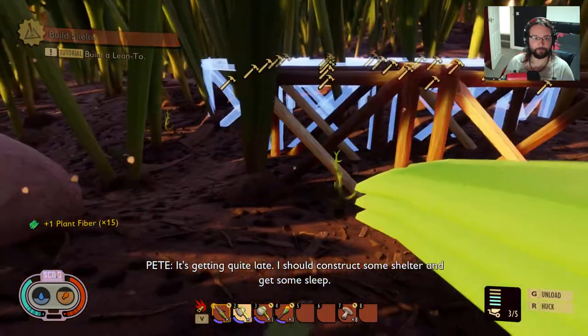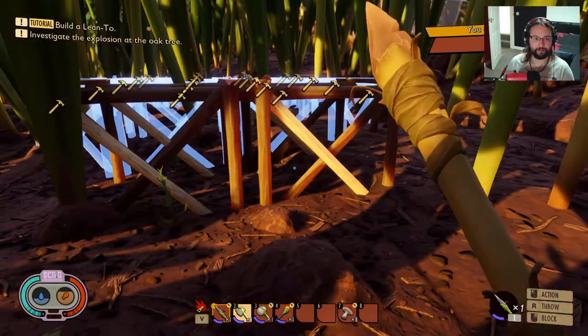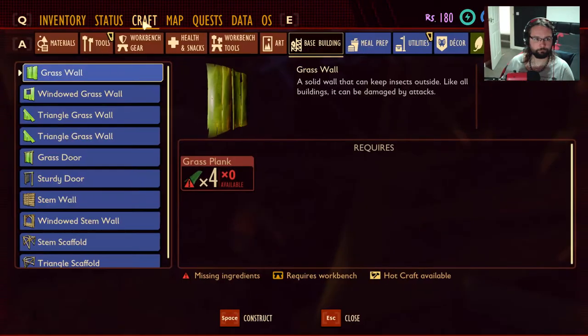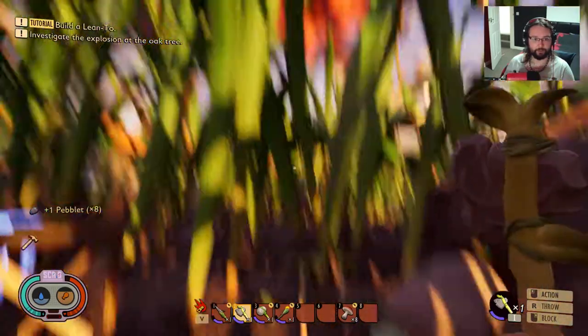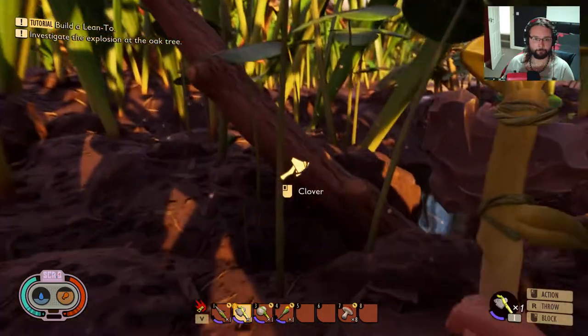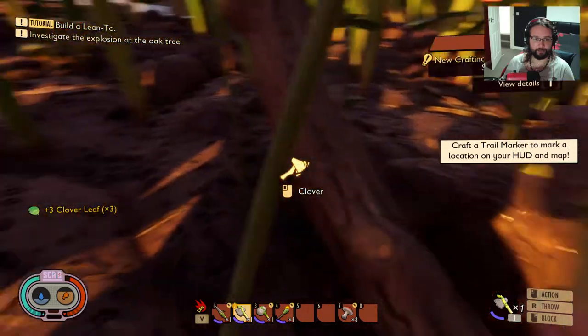Yeah, he's going to start complaining that he needs to go to bed. For now, we're just going to chuck that there. We can make a lean-to. Where is the lean-to gone? It's right there. We'll get these going in a minute. I need some clover leaves. Now, we have passed absolutely loads of these. Oh, they don't explode and go everywhere anymore.